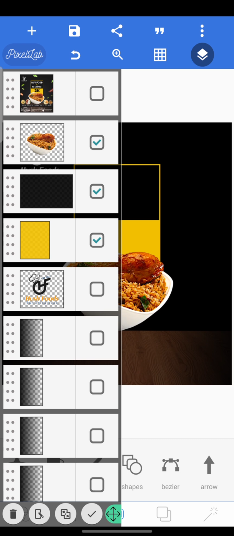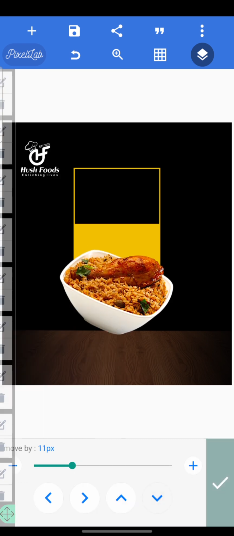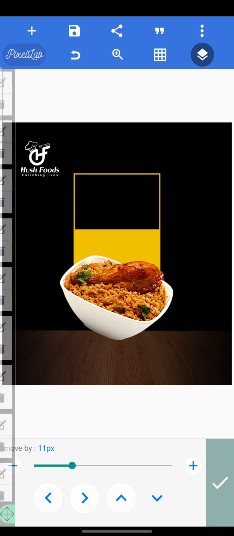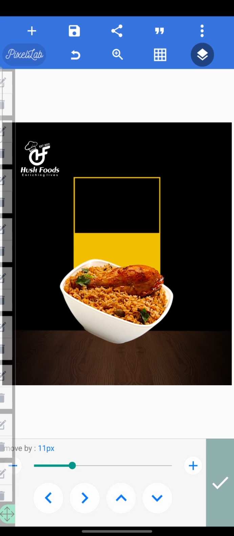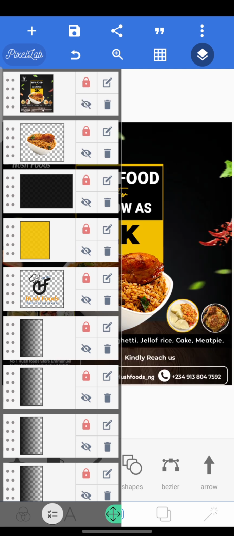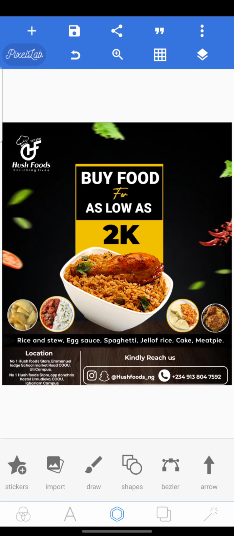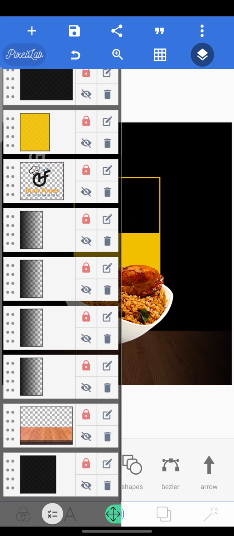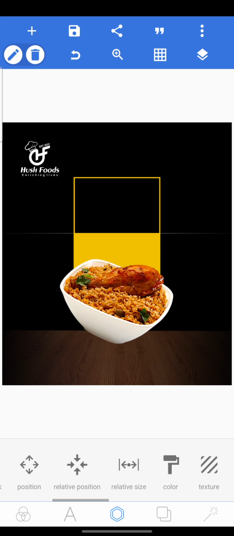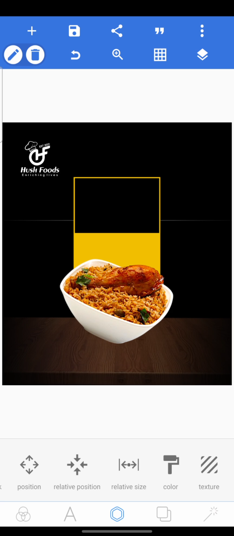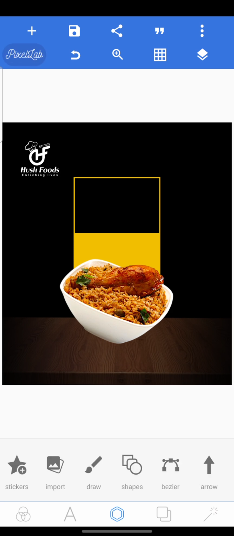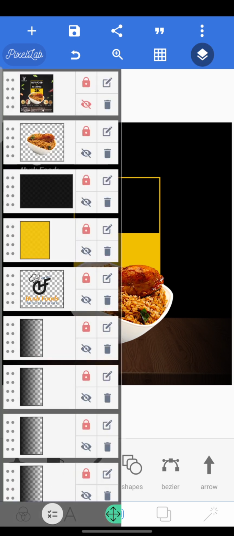I remember when I was making this design, before I was able to make this, I had to go and study, I had to watch so many designs, and I was trying to come up with an inspiration, because the person that gave me this design just told me I should do kind of a premium offer. I was like, how do I kickstart? But after praying, I studied, I got a lead, and in three directions, I was able to come up with this.